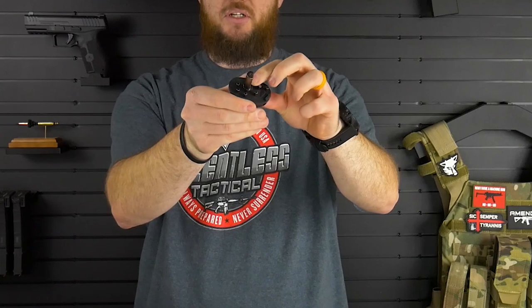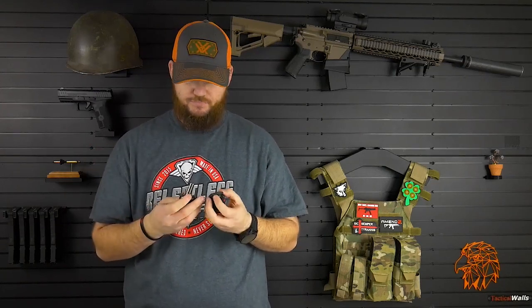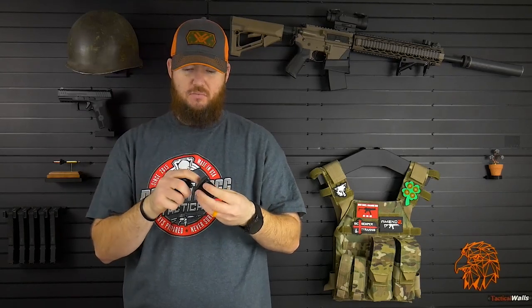Here's the device - the gun lock. It has two halves. Here's the key override right here so you can open it up manually. When you have it locked up, it's pretty solid, doesn't really wiggle a lot. The fingerprint reader is right here with an LED indicator and a charging port. So opening it up, you can see these little spring-loaded pins. When these two halves are pressed against the trigger guard, these springs will have tension, and so when you unlock it, the halves will kind of spring apart so that it clears the trigger guard really fast and you can get to that trigger.